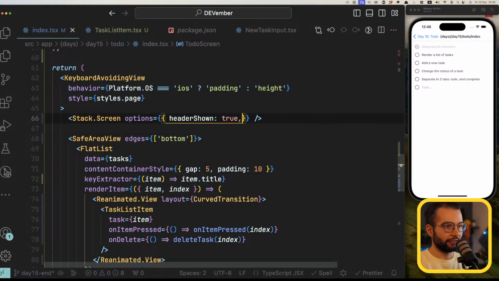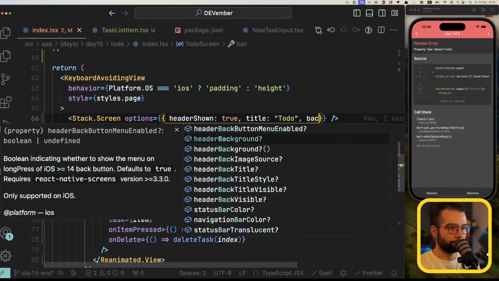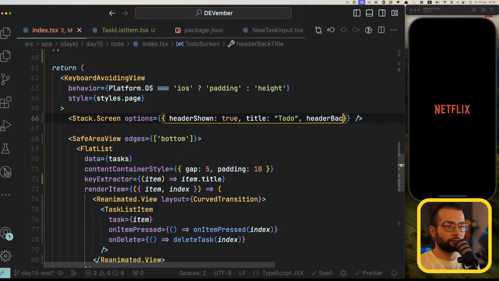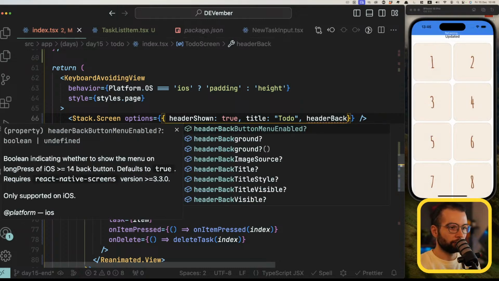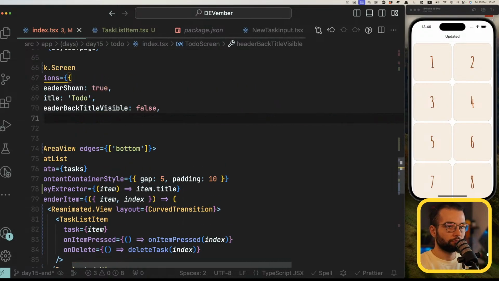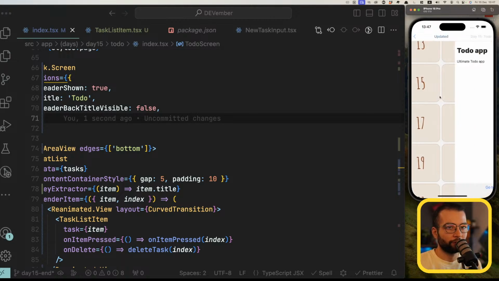The title, we can change it to do maybe header back title, or header back title visible false, in order to have only the back button but without anything there, without any text.